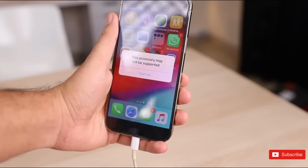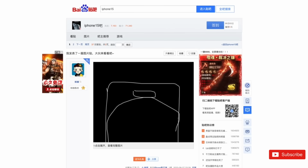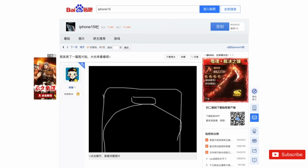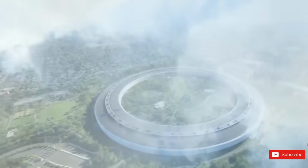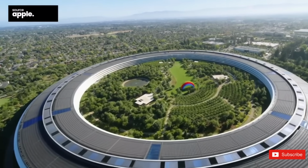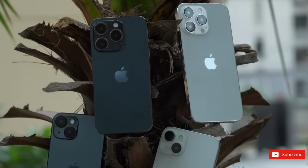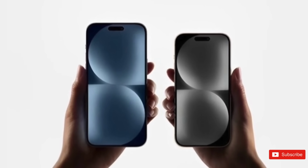Moving on, there's something about this. The front wallpaper for the iPhone 15 Pro looks like it was drawn by a child because, well, it might have been. The day I came across a post on a social network where someone claimed to have spotted the box of the upcoming iPhone 15 Pro. According to them, this is what the new wallpaper looks like. Since then, I've seen some concept designs floating around depicting what the box might actually look like. One of my favorites is from an artist named William F.